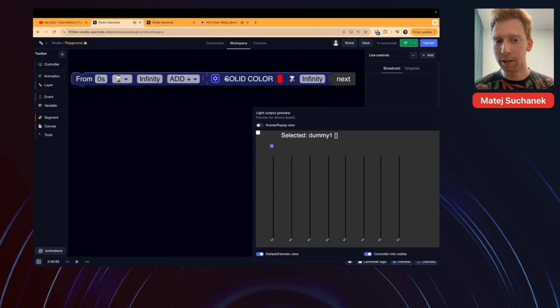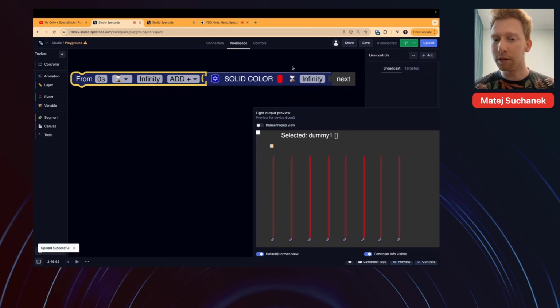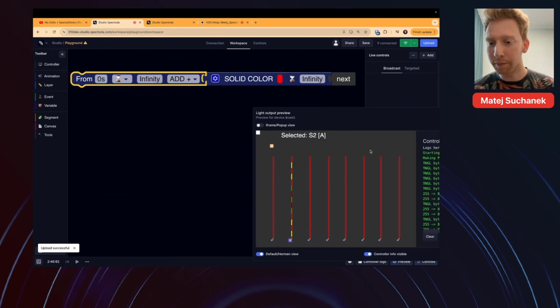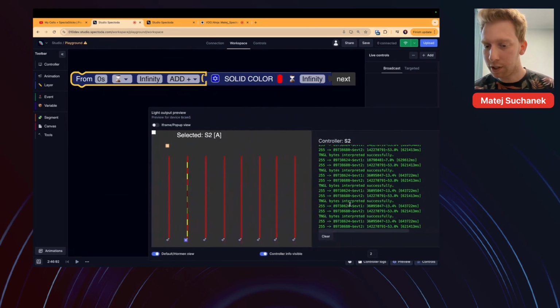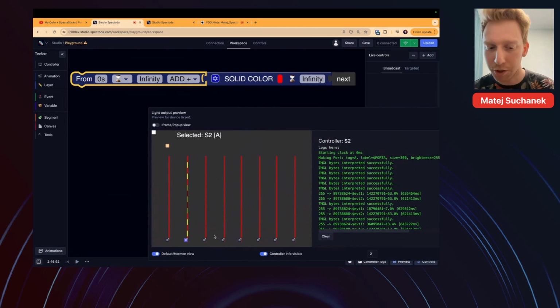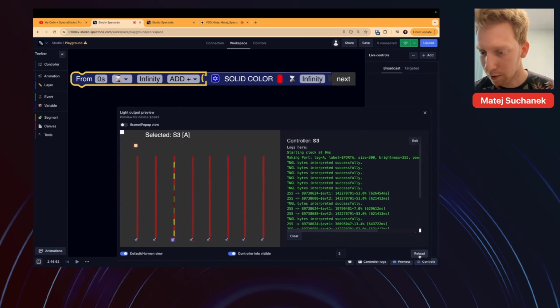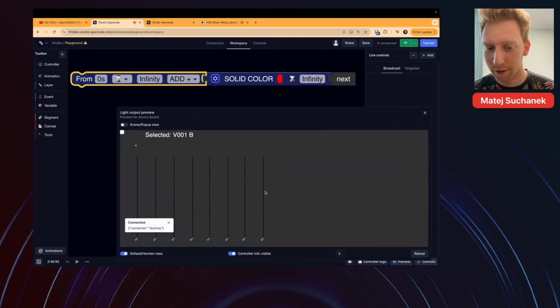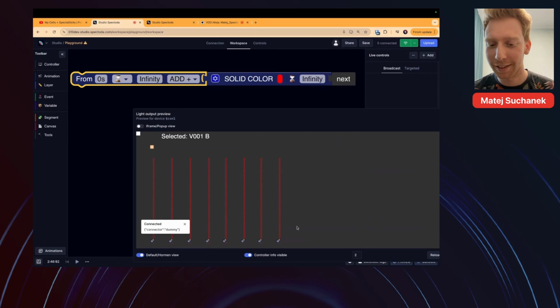So I have these simple instructions, and I can upload the instructions to this installation, and then every controller receives the instructions and shows red for the infinity of time.